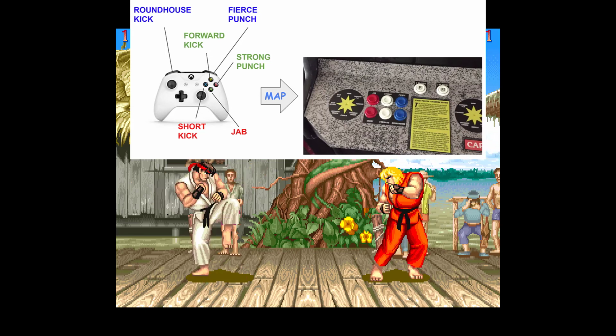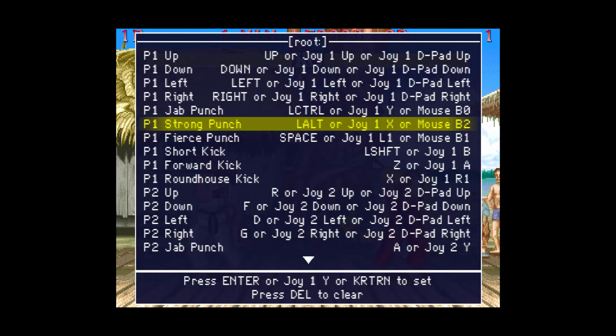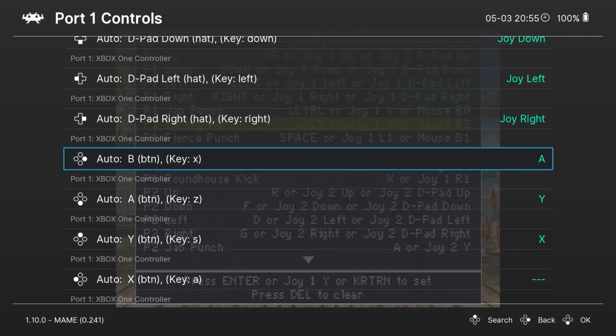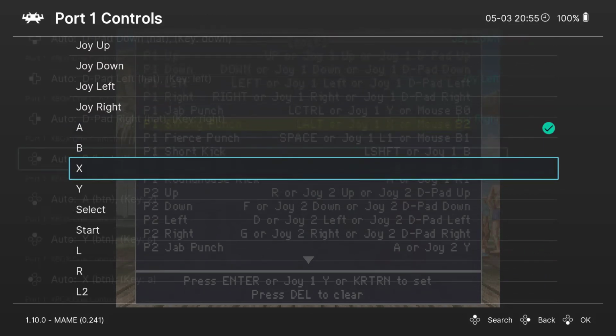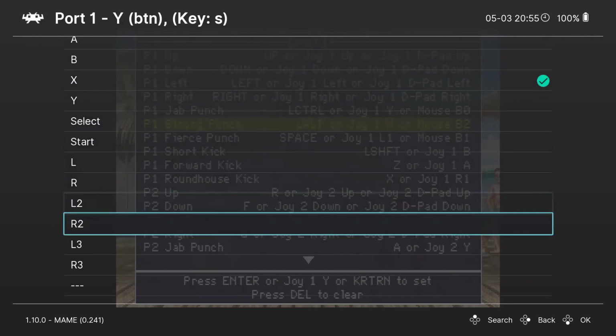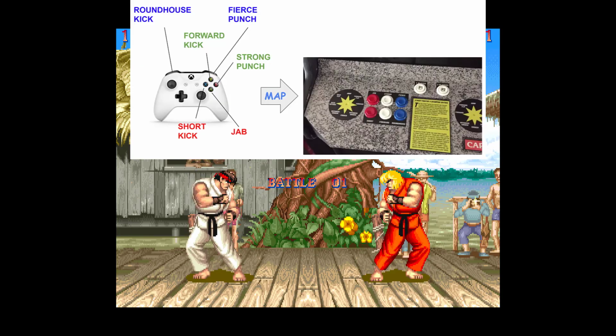Great. So what about B? Well, remember, I want B to be the stronger or medium punch. So let's take a look at that again. Hit the tab key. Strong punch is X. So if the Retropad sees X, I need to configure my Xbox B button to be X. So I go in here and notice where it says B button is currently assigned to A. We will assign B button to X, and so on and so forth. Now, it looks like I have another X here. We'll go ahead and clear that. And then we'll hit the tab key. Now we've got A for fast punch, B for stronger punch.